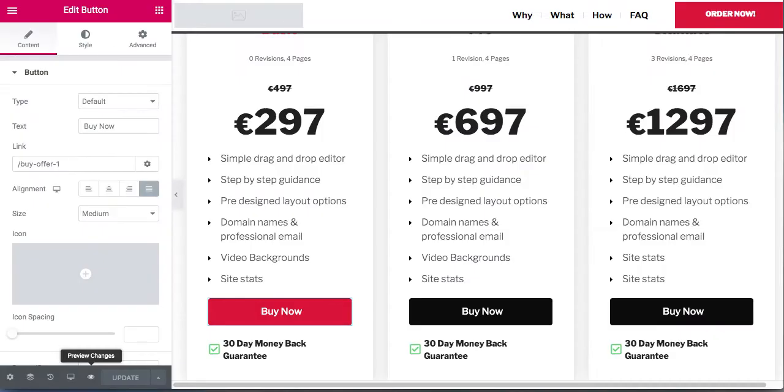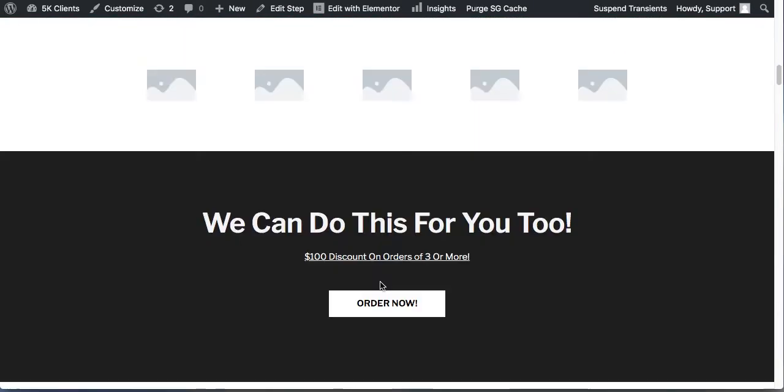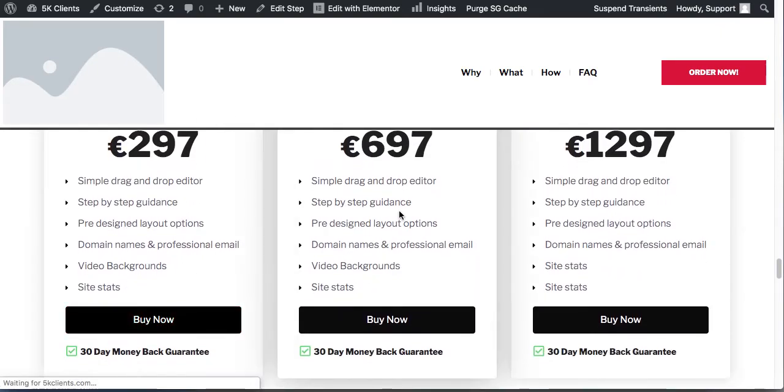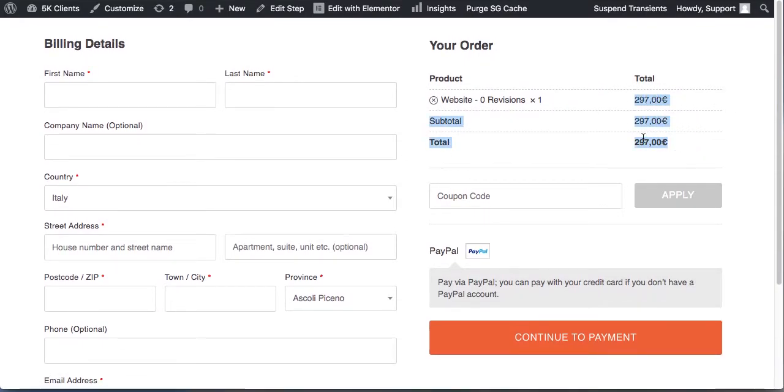Let's close this. Go back to our landing page. Say preview changes, so you should be previewing your changes on your Cartflows landing page. Let's go down to buy now. It's working. The price is what we told it should be.